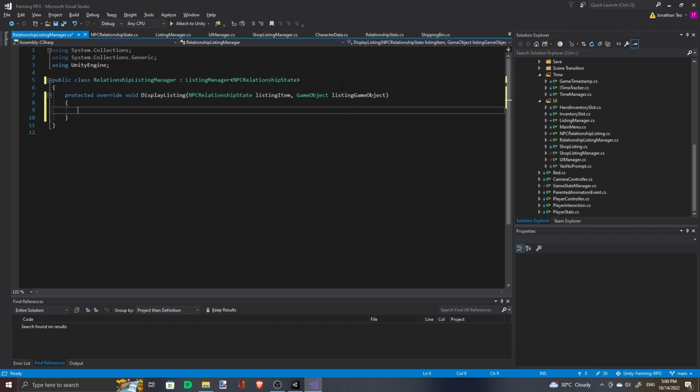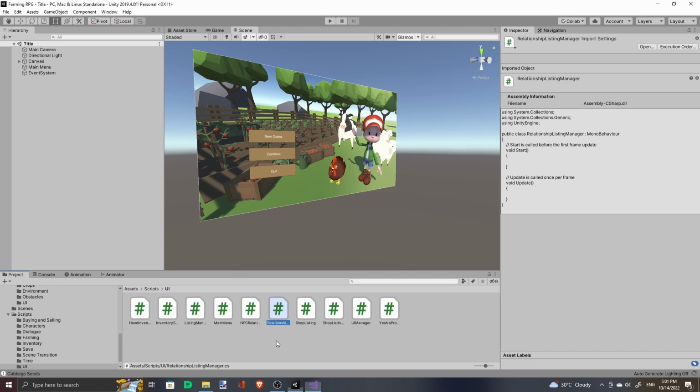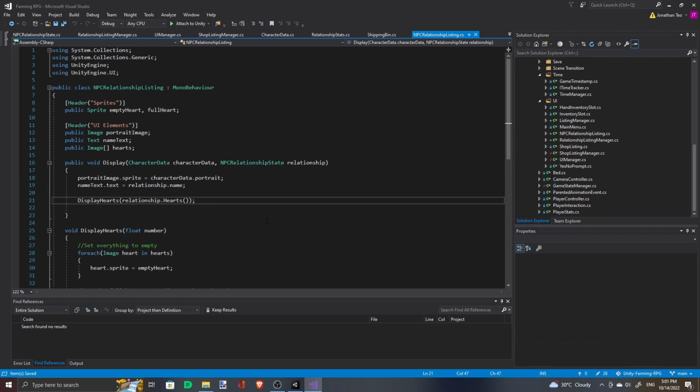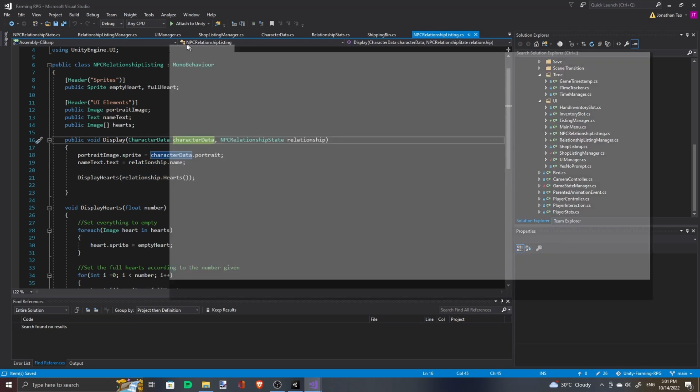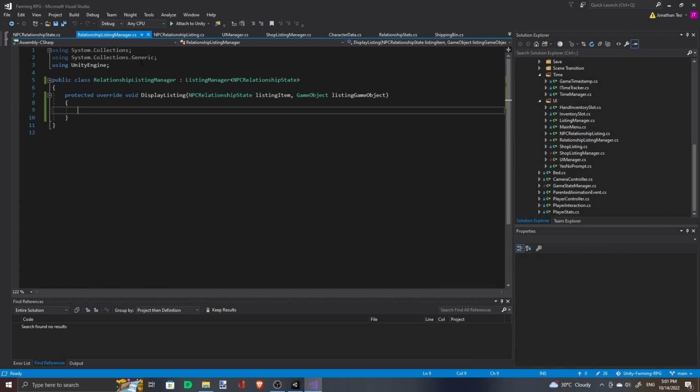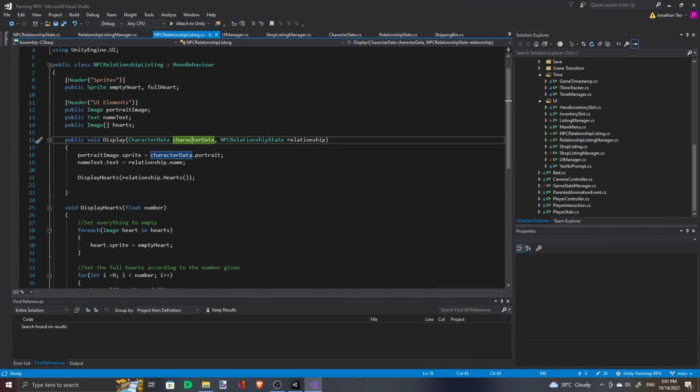Now we basically run into a problem. As you can see, our listing object over here takes in the NPC relationship state as well as the character data. But we don't have the character data, we only have the relationship.